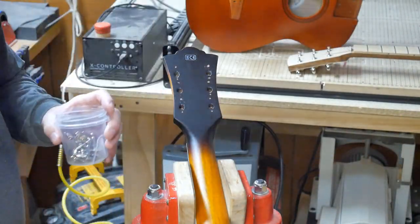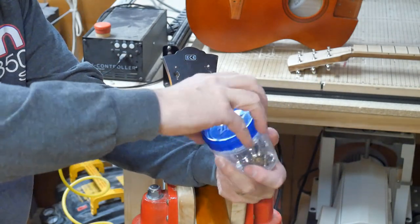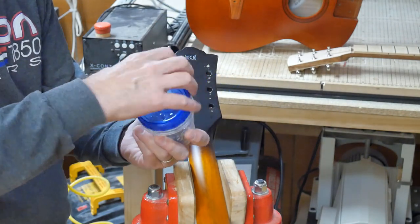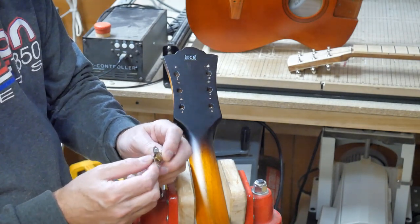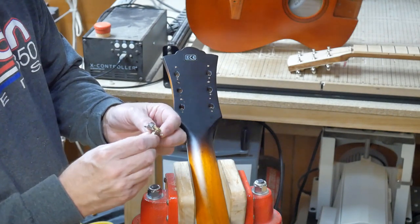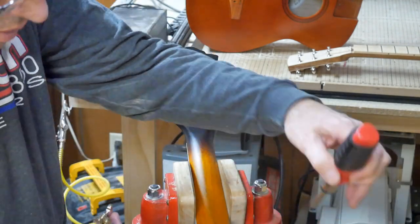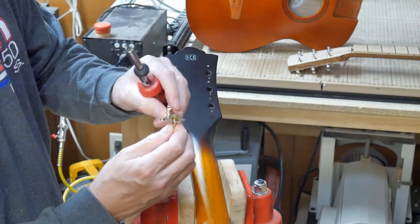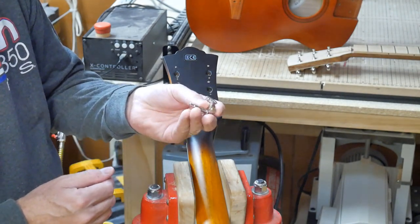I'm putting the old parts in these little Ziploc containers — got these at the grocery store. They're actually made for storing food, but they're the best things ever for little collections of parts. They stack really well and they're really cheap — four of them is less than $3. Helps me prevent losing things. Now, before I said the tuners were loose — I should be clear what I meant. It wasn't that they were loose on the guitar; they were screwed on fine. It's just that the tuner parts themselves have some slop — the post isn't connected very well. The guitar tunes fine, but I'm going to replace them with the Stay Tights just the same.